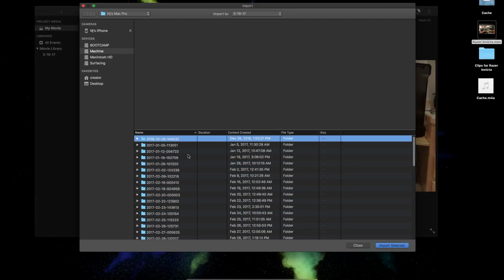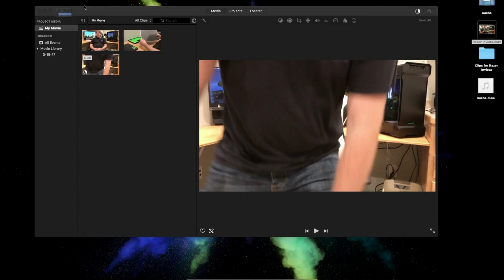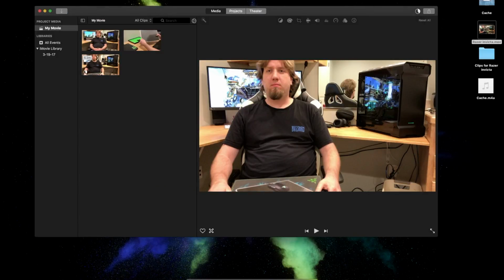Or if there's a bunch of files in a row that you want to select, say I wanted to select 1228 to 222, I can click on 1228 and then hold down the shift key and then click on 222, and it highlights everything in between so that I can import it. And then I just click on import selected. Now I don't want to import those because they're just folders and have various different files in them, so not good for iMovie.